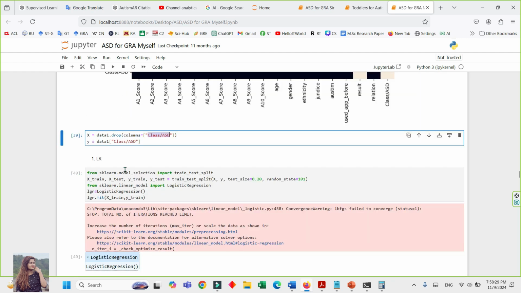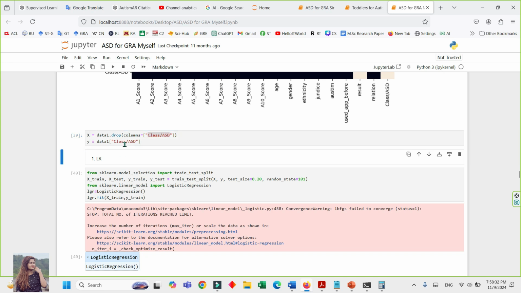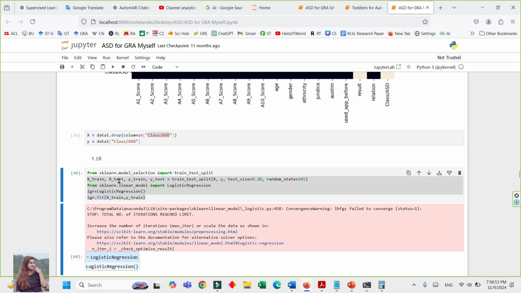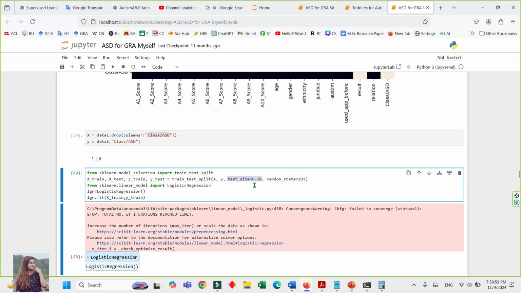And for y, I have taken the comparison, whether it is a prediction type or detect type. So here is the form. Model selection, this is the input train test split. I have run X train, y train first with 20%. Here the 0.2 means test size. I have given 20% to test, and the rest of the part has been taken for training.